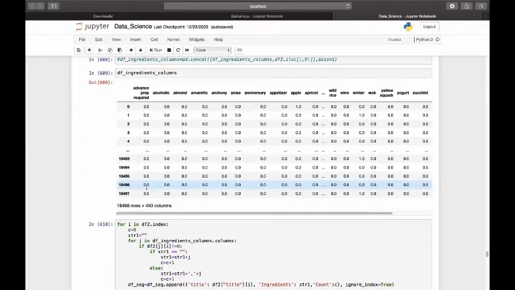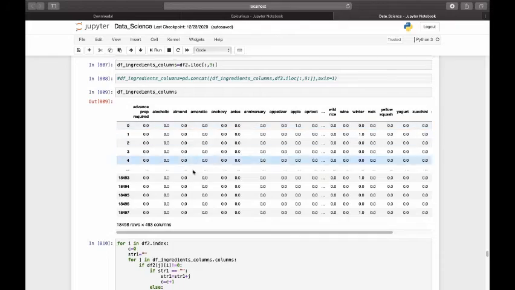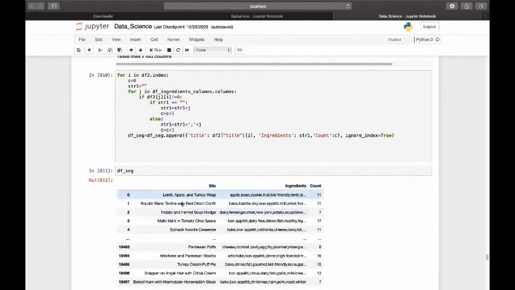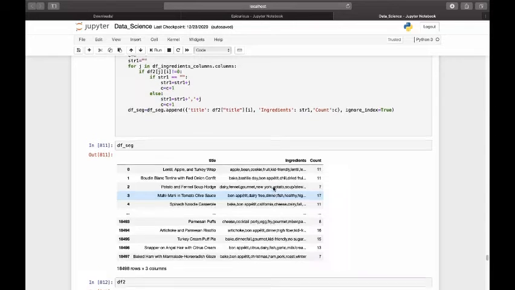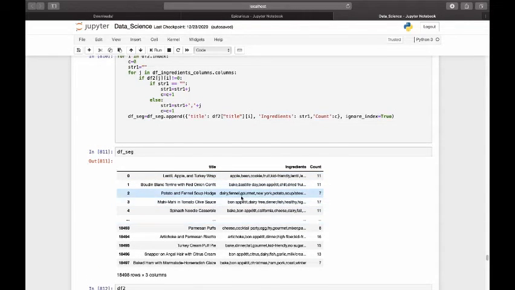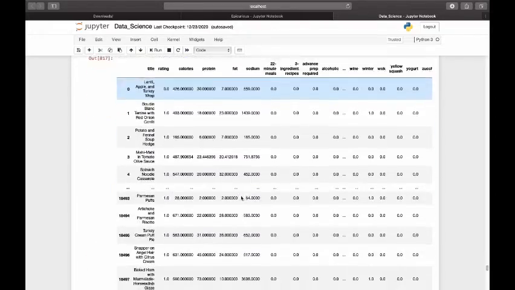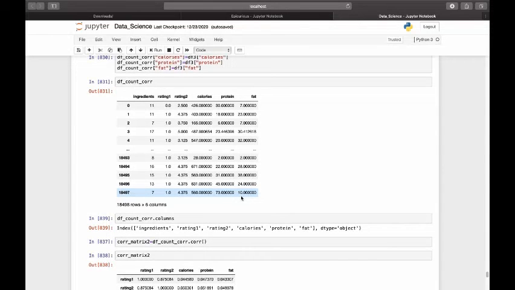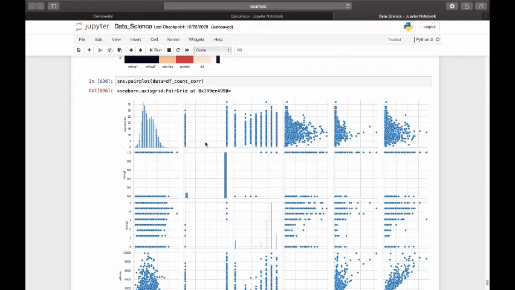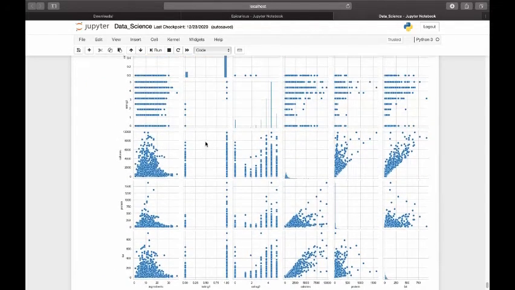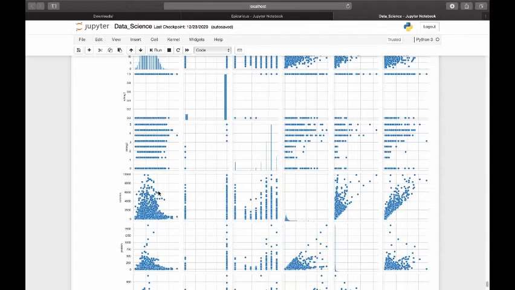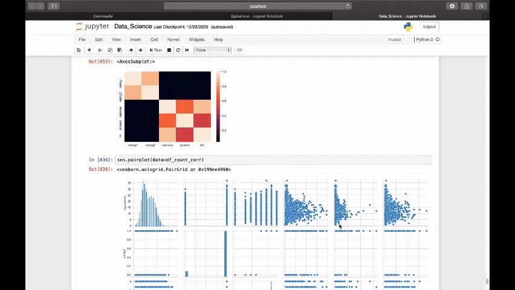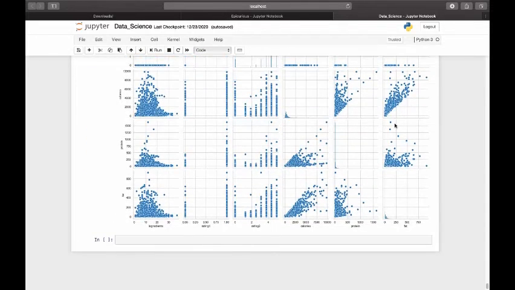Here was another thing we tried. Since all of these are column names, we made a new data frame which takes all the recipes as rows and the count of the ingredients. Basically all the columns that are present are under this ingredient column over here, and it has the number of ingredients present. We wanted to see if there's any correlation we could find. So using that data set, we did this pair plot. You could see that ingredients and something like calories has a correlation. That makes sense: as ingredients increase, calories increase, but we couldn't find anything with rating. It also had good correlation with protein and fat as well.